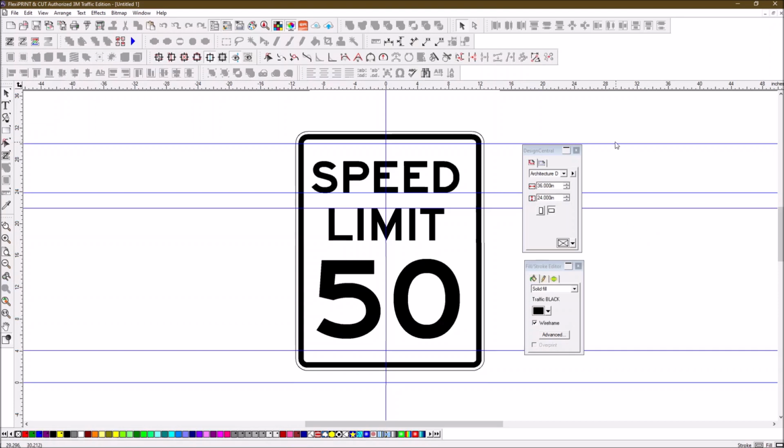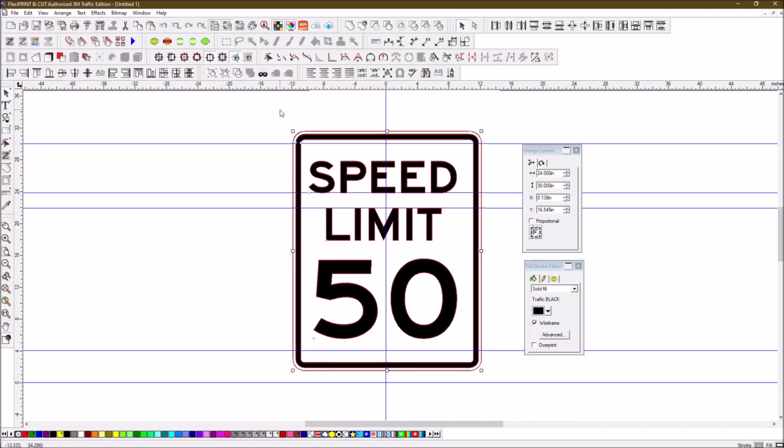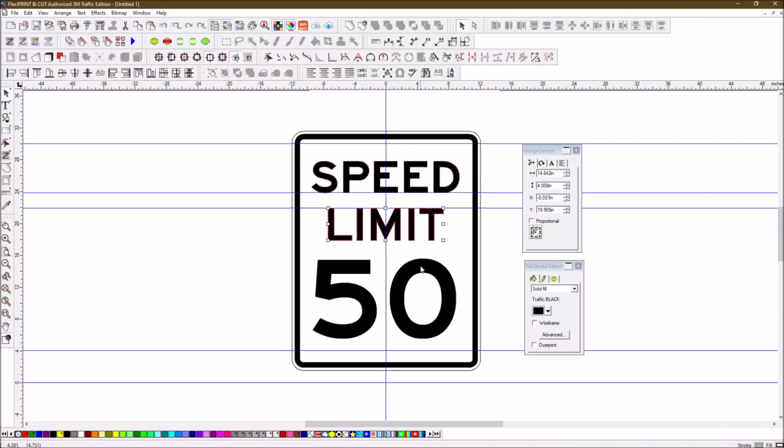MUTCD. And always what you want to do is, okay, see, I'm off a little bit up here. This just didn't look right to me for some reason. So somehow I got this whole thing shifted off a little bit. So what I'm going to do, see this reference line? I've got everything highlighted. I'm going to bring it back over to where it should be. Okay. And now see my speed is off a little bit. So I'm going to bring that over to the center. My limit is off a little bit. I'm going to bring those over to center. This still looks pretty good to me. It's optically centered. So now everything's centered.